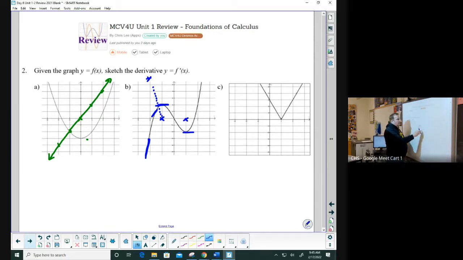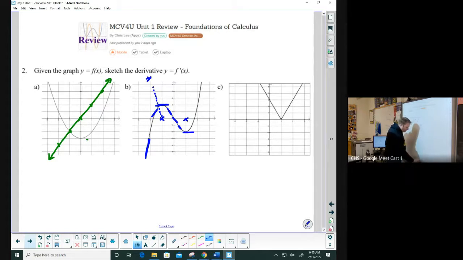Then I do my pencil part for this middle section. And the middle section is all negative. You see how the graph is going down. These slopes are going down. They're going down. So the middle section of this graph is all going to be below the x-axis because my slopes are negative. And they start with kind of being small and then get steeper.